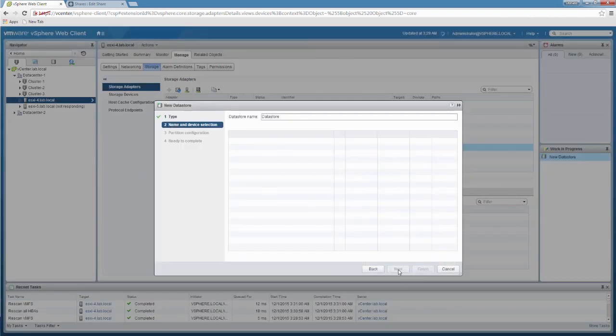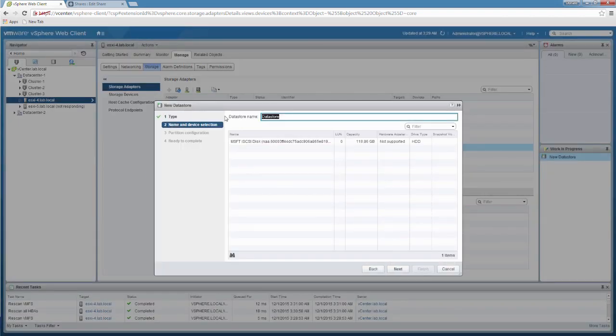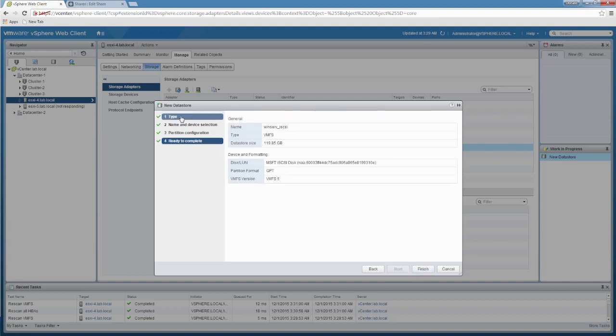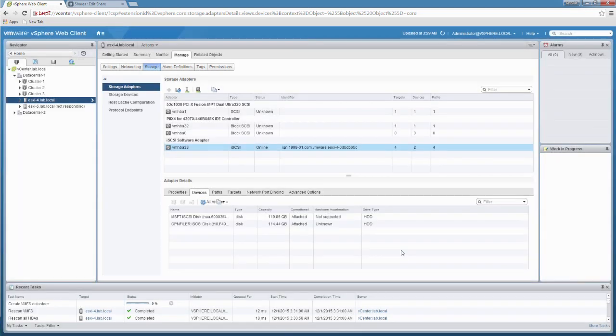New data store, VMFS, and let's just call this one Windows iSCSI. Select that. Free LUN capacity there. In this case, we are assigning the entire space, the entire 120 gigs. So just hit next, and just confirm this now.